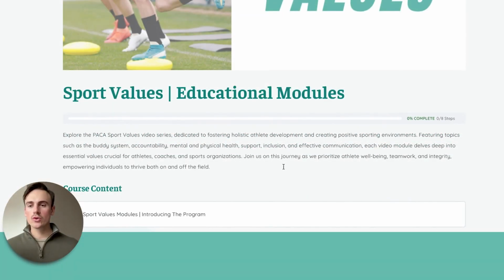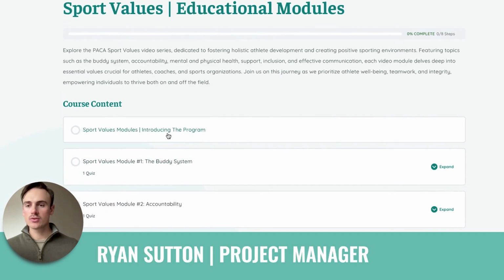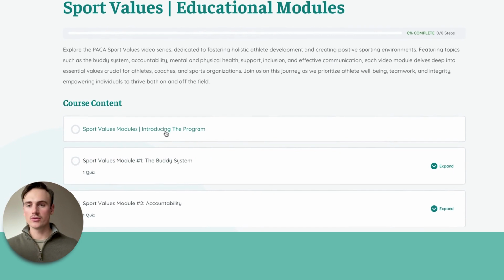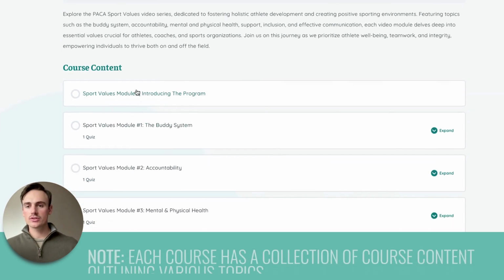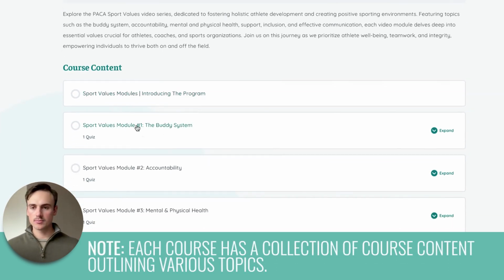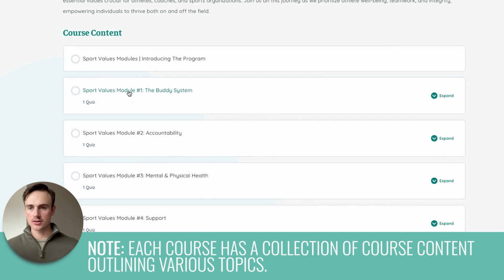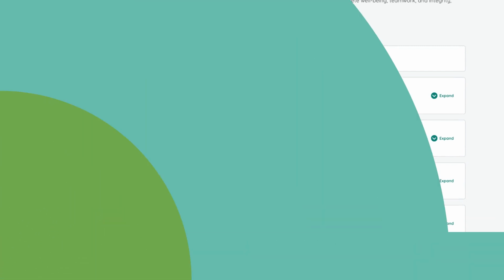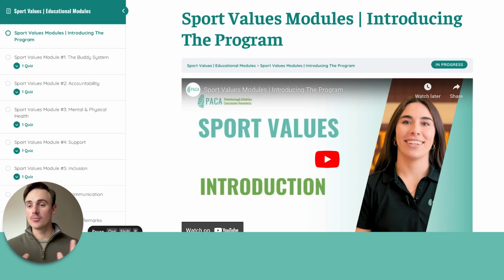So once you're enrolled in one of the module courses, you'll be able to then peruse the different course content available to you. So what you'll do is you'll click either one of these buttons at the top here to be able to get into the portal. So once you get into the portal, this is what you'll see. It'll look a little bit different.